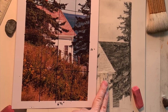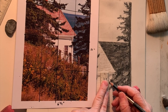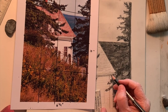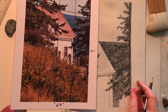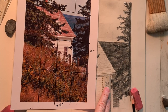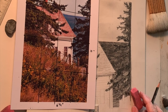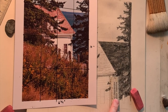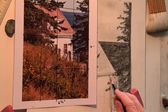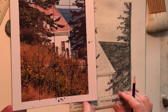It's got a little shadow behind it, so I'm gonna make that kind of a softer, broad line there. Kind of dark right there, then it goes up in here. Okay. And there's a little line right here that's also creating a shadow. Right there. And let's see. This gutter pipe comes down there, and I'm going to carry some of these siding lines right over there to the edge of that.